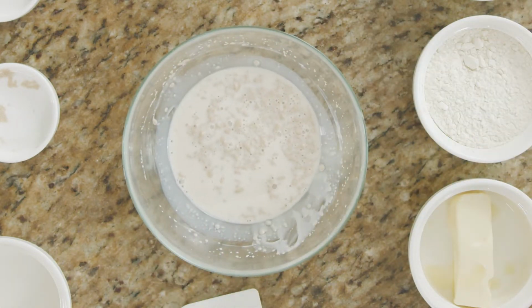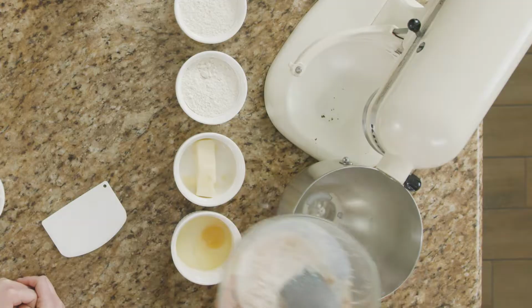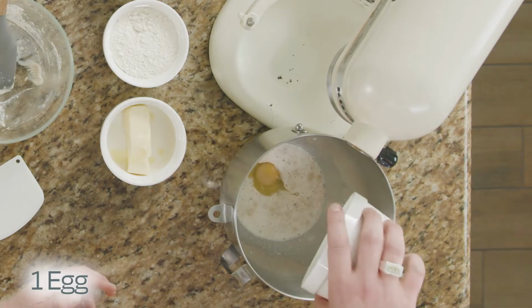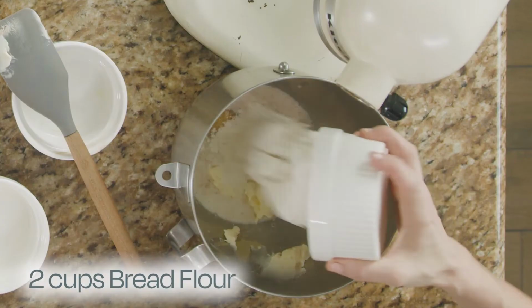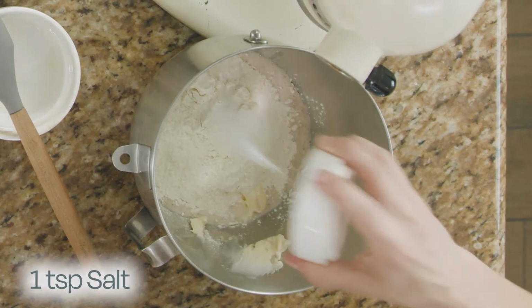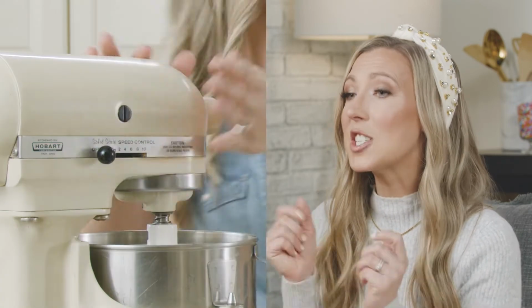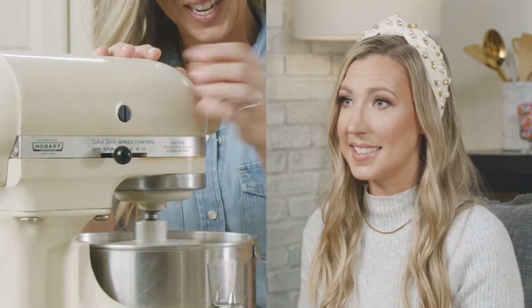I love this method for making this babka dough because it's really nice and easy. It's pretty much a direct mix, which means that you take your activated yeast, milk, eggs, sugar, butter, your flour, you get everything in along with that salt and mix everything together. We're gonna use our bread hook and just mix until everything combines.